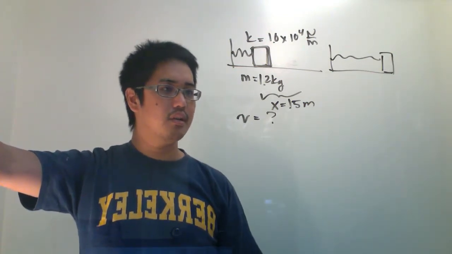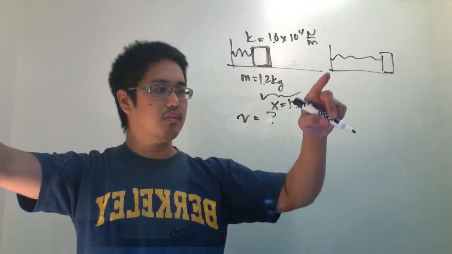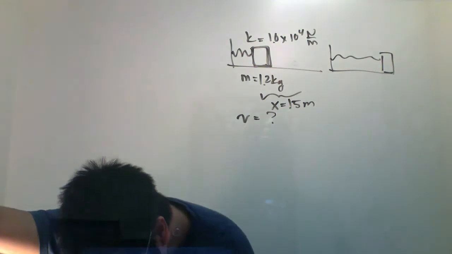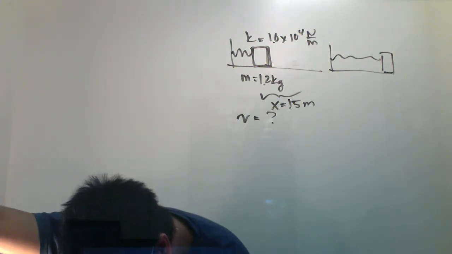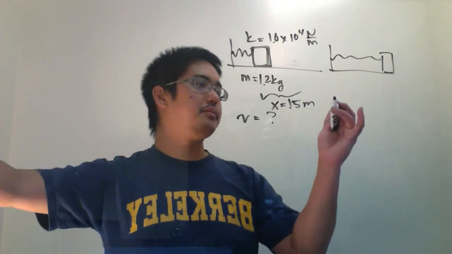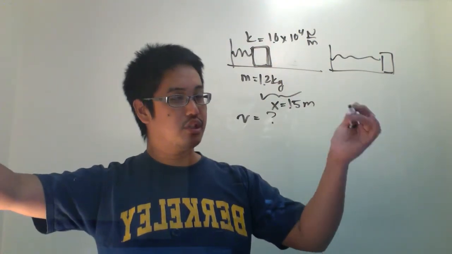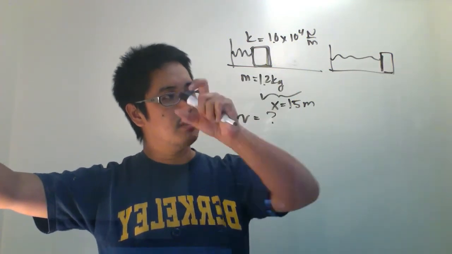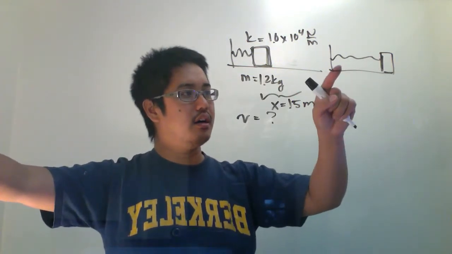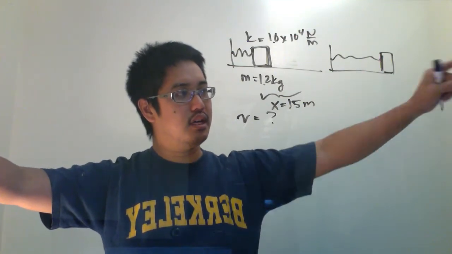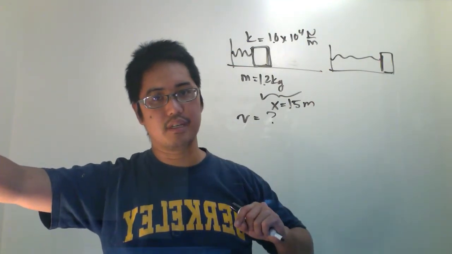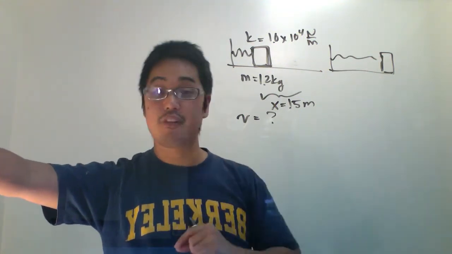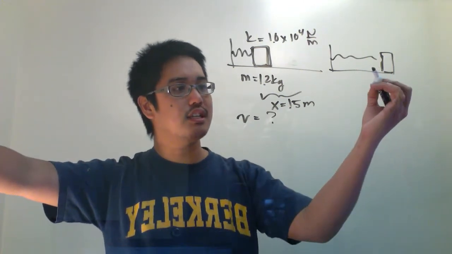The after picture is saying, what kind of energy does it have? I account for everything over on this side. Now, let me read the thing again. Okay, I see. So the after picture looks like this. This spring isn't attached to this block, so once I let it go, this block is going to start moving, and it's going to keep going as the spring stops eventually. You know what I mean? The question is, how fast is that thing going to be moving? What kind of energy does this thing have over here?